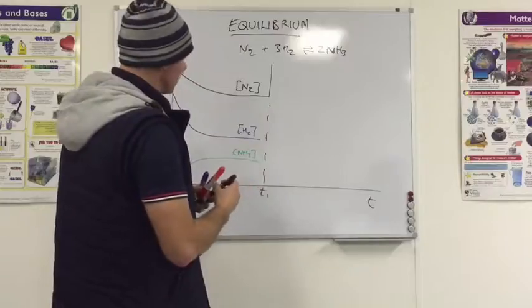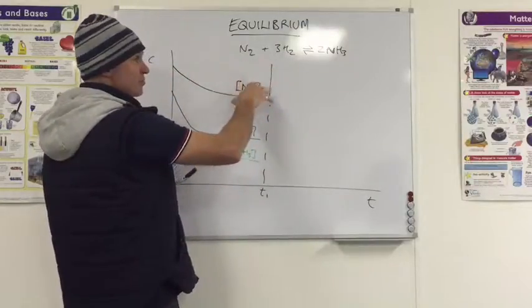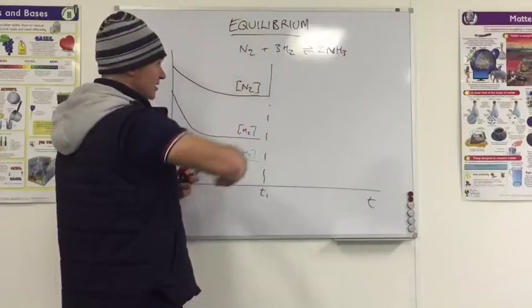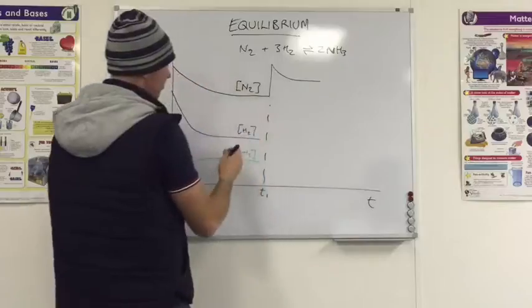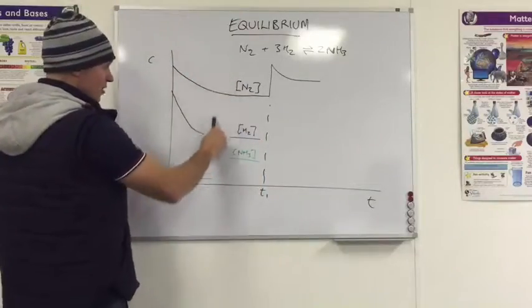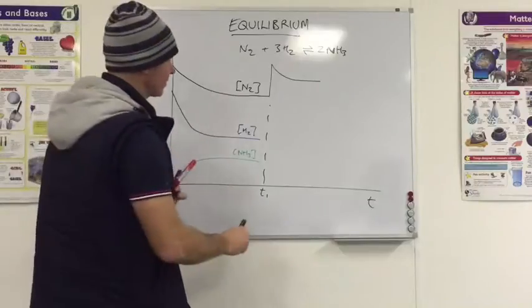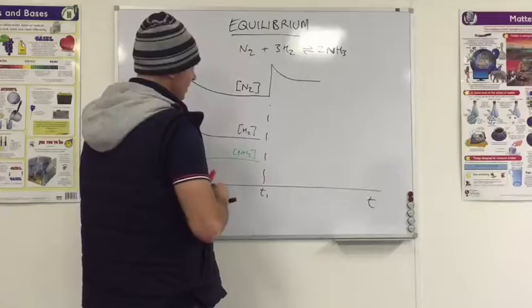The other two, well, let's just focus on what happens after that change. According to Le Chatelier's principle, we've increased it, so it's going to try and decrease it. We're expecting this to come down like that and reach a new equilibrium. I hope you guys are all happy with the fact that equilibrium was first reached somewhere around here where the lines became flat. Okay? Now let's think of what happens to the other two lines.